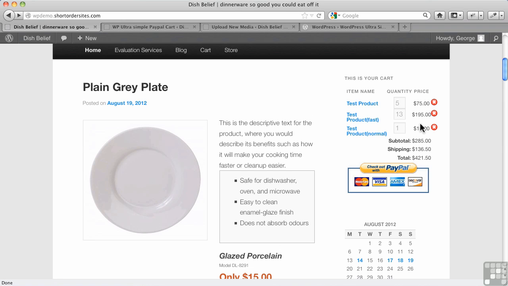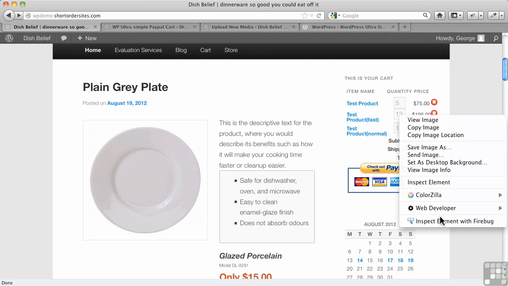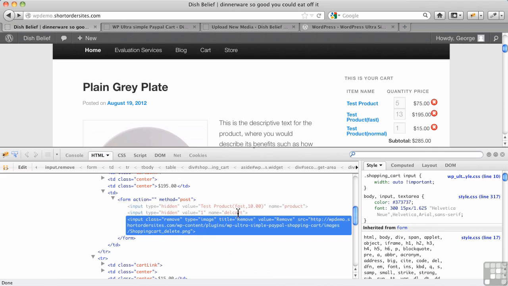Speaking of tight together, notice that as we get larger amounts in here, these delete buttons, the little X's, are a bit close to this edge here. So again, let's find out how we target it. We use our inspector here. We go in and we find, oh, okay, it's got a class called remove. All right, we want to make remove a little bit over, just a little further to the right of the amount, $195 there. So let's go to our text editor again.